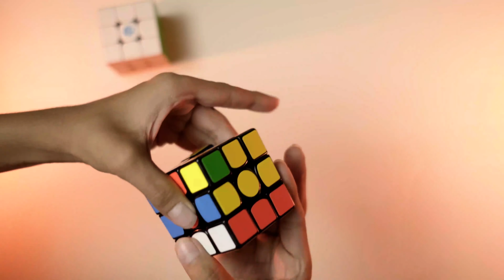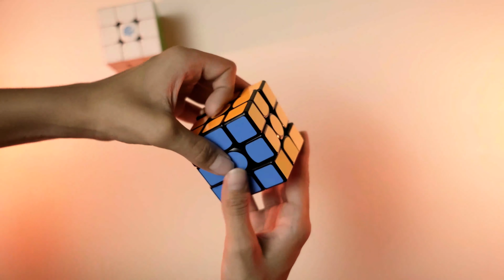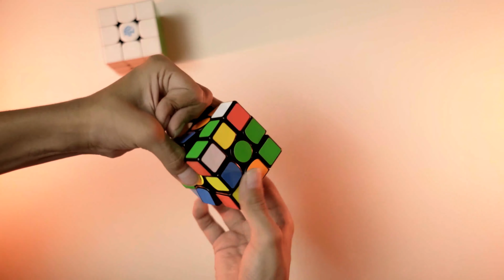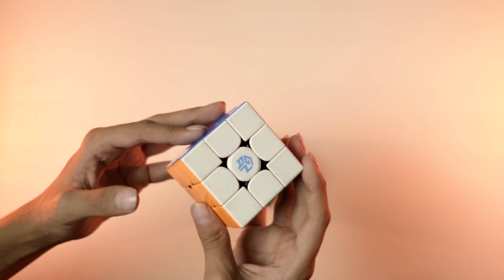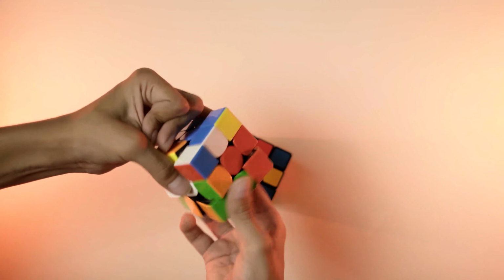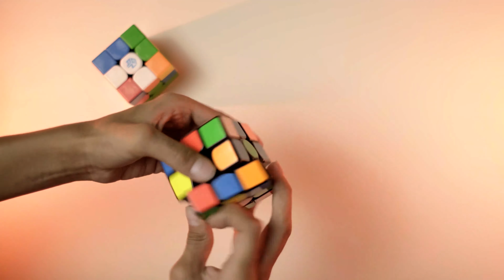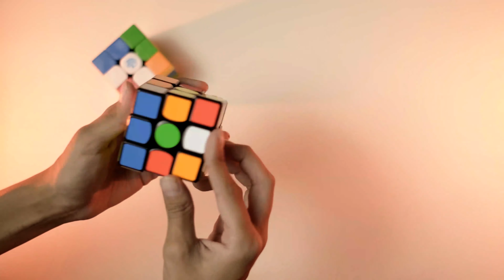If you're a fairly accurate turner, you definitely shouldn't have any issues with stability whatsoever. But if you're someone that really likes to spam TPS, this cube is definitely not for you because it is super unstable. It just doesn't want to hold its shape, and I would say that the GAN356X has much more control. But then again, you can definitely try this cube out at any competitions that you might be going to soon and see if you like it.